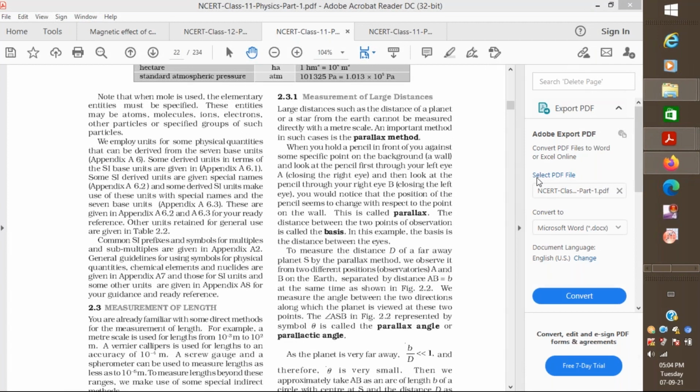All right then, today we'll stop here. You read up to here, and the first chapter also you can just glance through, because that chapter is not of any importance for your exam, I hope. If you find something difficult to understand in the first chapter, you can ask me.